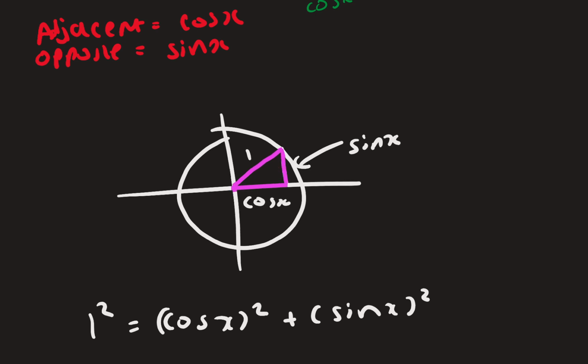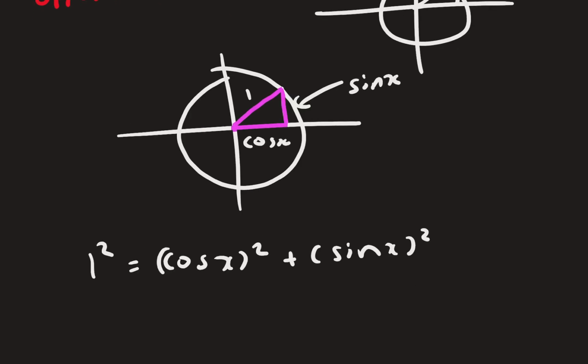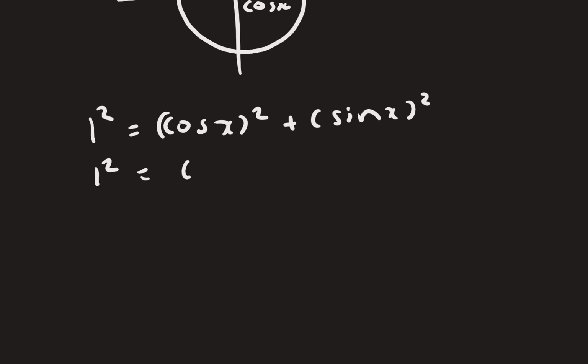It's not a very complex way to understand it, but when you have a unit circle, you know that you can form a triangle from it, and you can just use the rules to actually do it. And so you just simplify this down. You get 1 squared is equal to cos squared x plus sin squared x. Right, nothing too complex, and sin squared x plus cos squared x equals 1, essentially.